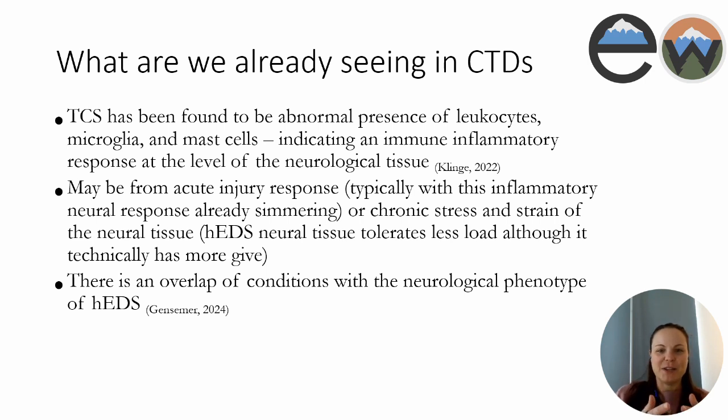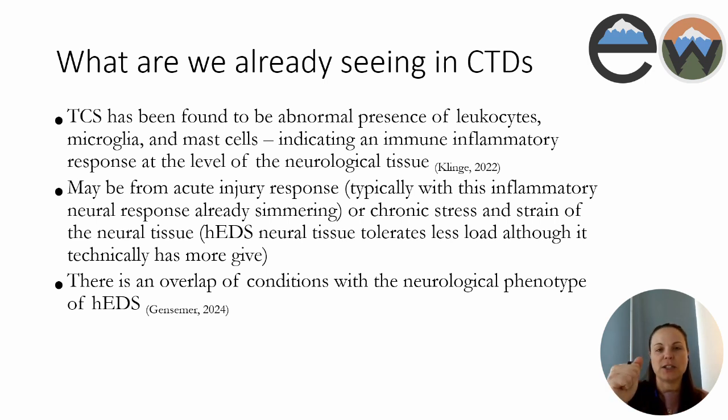So what I say is there could be this inflammatory neural response that's simmering, right? That we don't know. Maybe there is something a little tight in the spine, and maybe losing a little bit of range of motion. And then we have this chronic stress and strain of the neurological tissue that we see with abnormal spinal cord motion in our population, which I'll talk about more when I really focus on tethered cord specifically. But basically, we know that within the HEDS population, the neurological tissue tolerates less load if you try to stretch it, even though it has the capacity to stretch more. So basically, the alarm bells go off much sooner, and you actually have adverse effects.